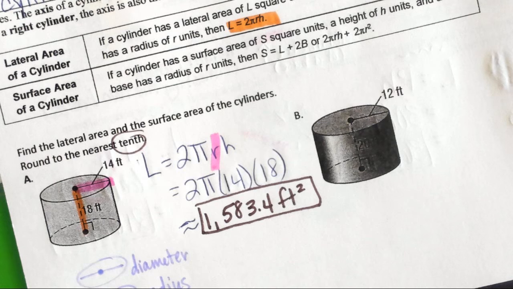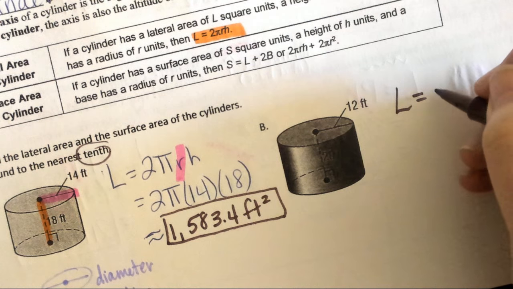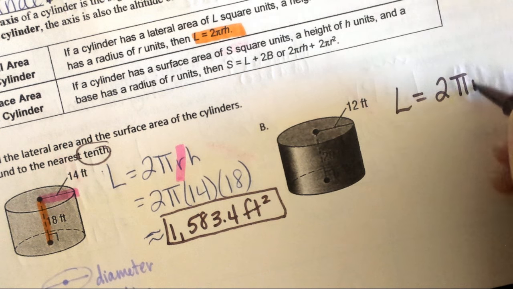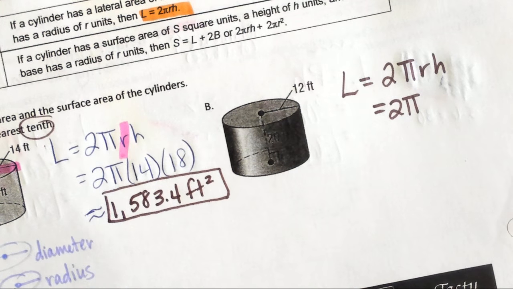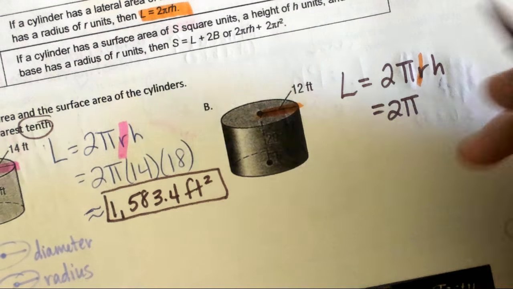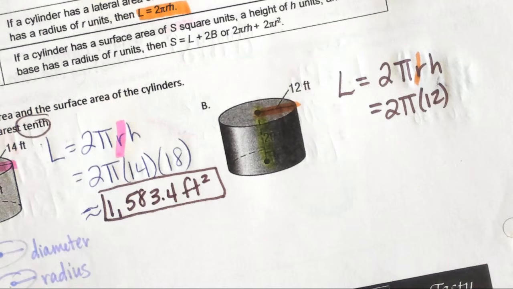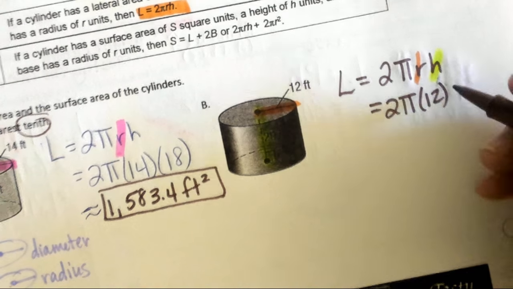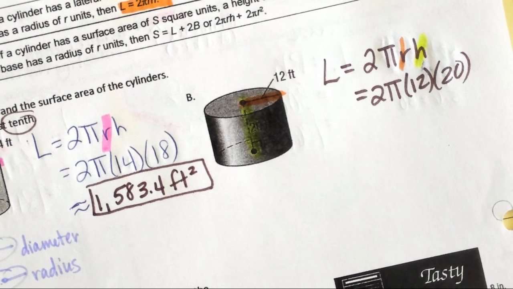Okay, since we are running low on time, we will not completely solve, but we will at least set up this next one. So again, our lateral formula is 2 pi RH. What is the radius in our second example? 12. We see that halfway across would be 12, so our radius is 12. And then our height is really difficult to read because of the silly copier. I believe it is a 20. So, a 20. Normally I would say tell me the decimal, but we're going to move on from there. I know you can type in the decimal after that.